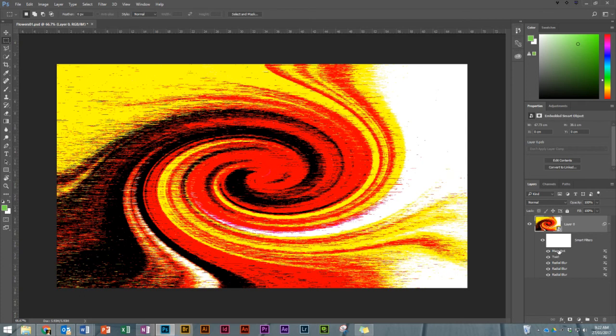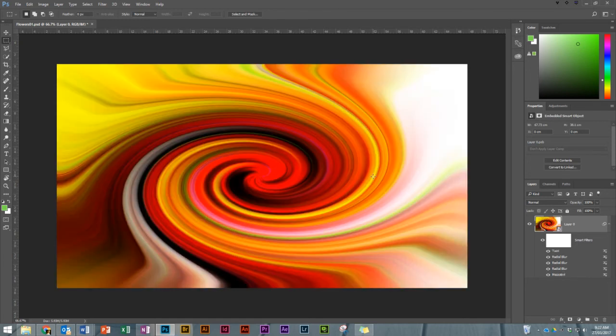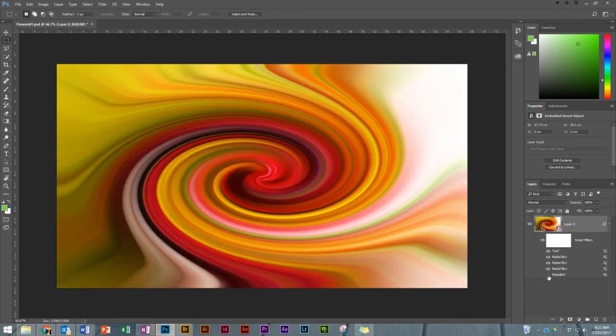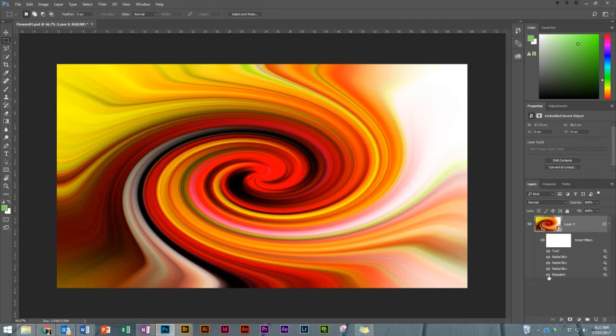What I want to do is bring that down so the effect does it to the picture of the flowers before any of the blurs. So let's drag that down to the bottom of the stack and let it go. And it'll take a second because it needs to do it. And that makes a big difference. If I turned off that effect, let's just give it a second to turn off, you'll see the difference. Turning it off, you can see it's a lot paler. Turning it on again makes it a bit more vibrant. So turning it on again, waiting for a second, that's great, fantastic.